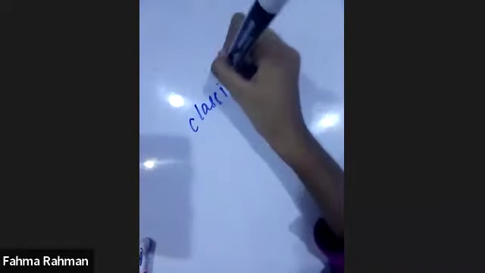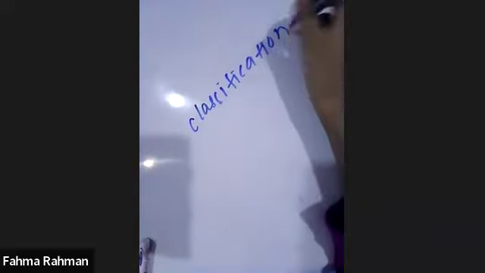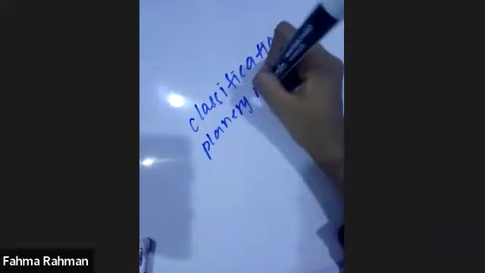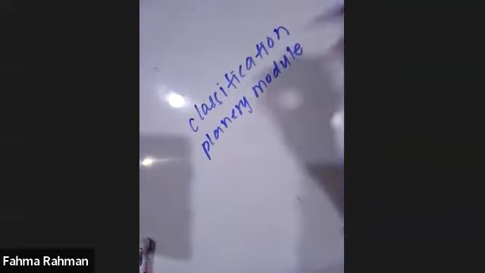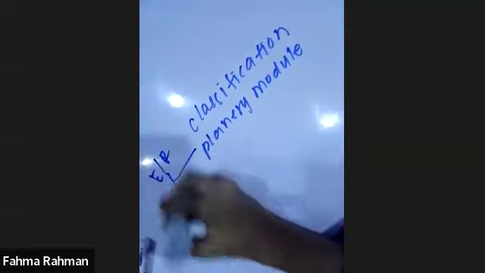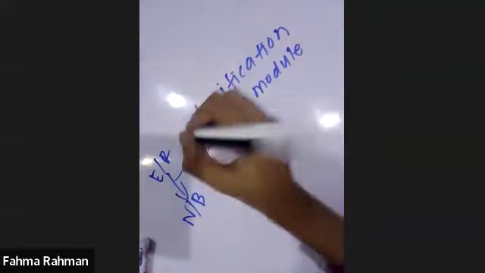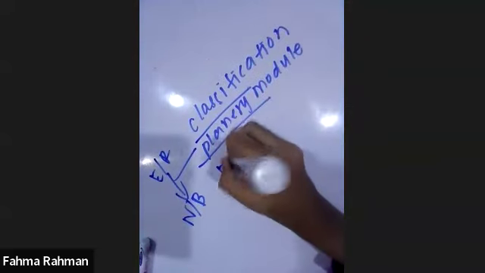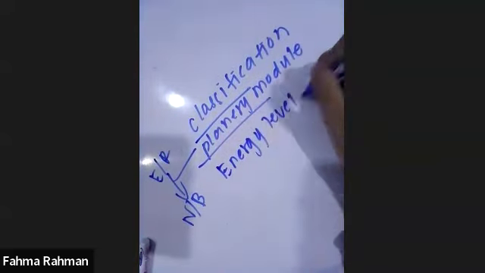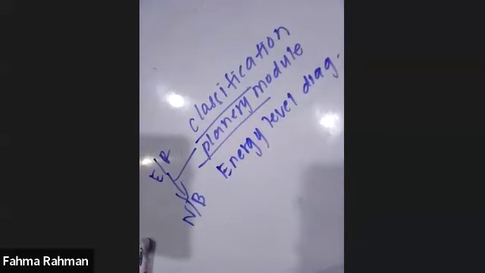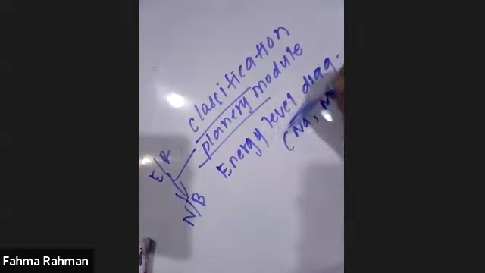Okay, so today in our session, we are not planning to finish the whole lesson because it will be confusing for y'all. First of all, I'm planning to give you the classification of matter. And once we are done with the classification, we have to study the planetary model. We almost discussed the planetary model, which was introduced by Ernest Rutherford and further elaborated by Niels Bohr. Then we have to know how to draw the energy level diagram. We drew it for neon as well as for sodium. Right? I drew for sodium as well as for neon.